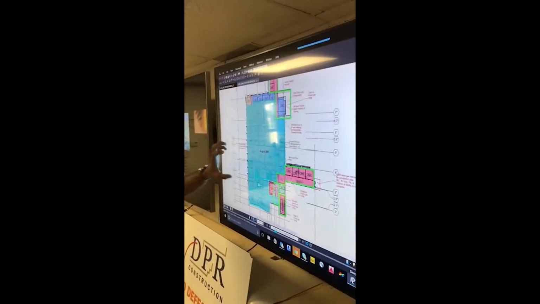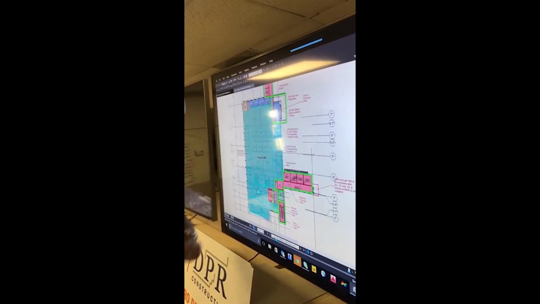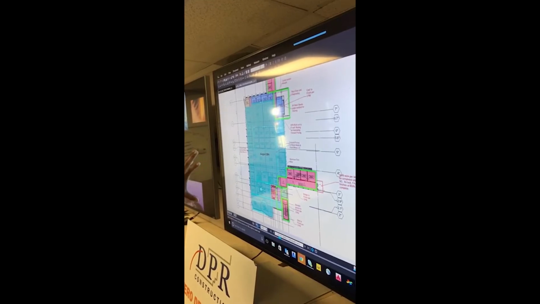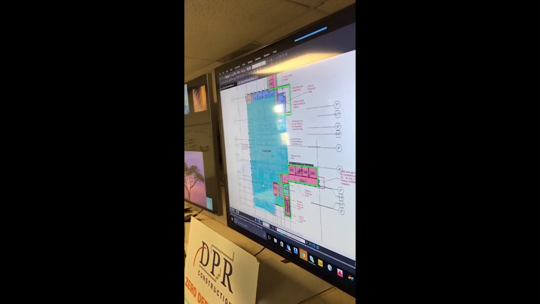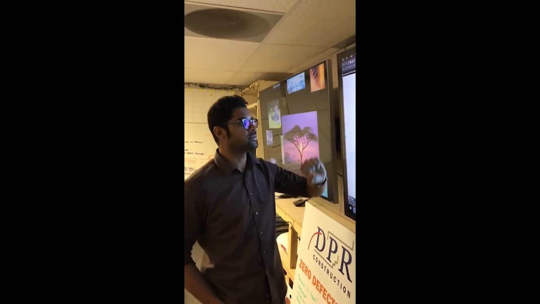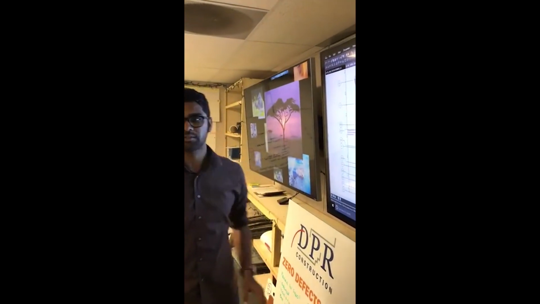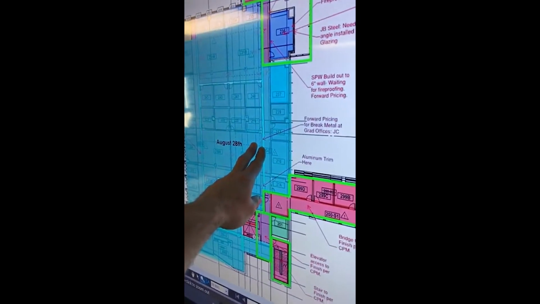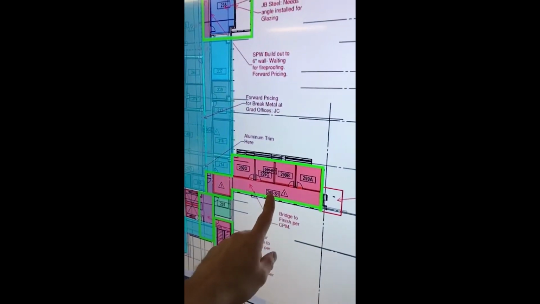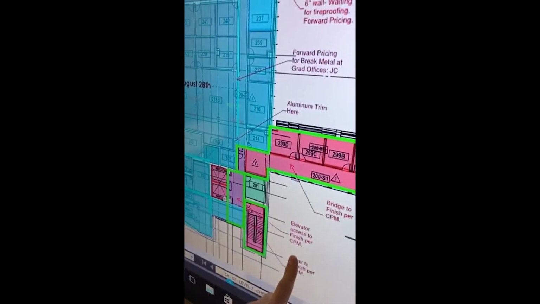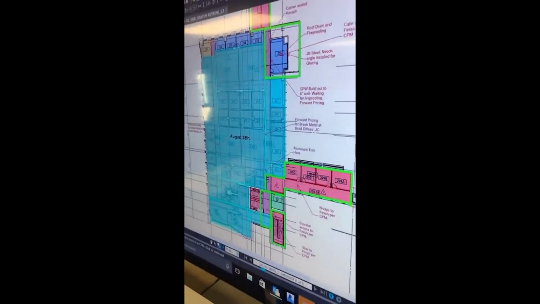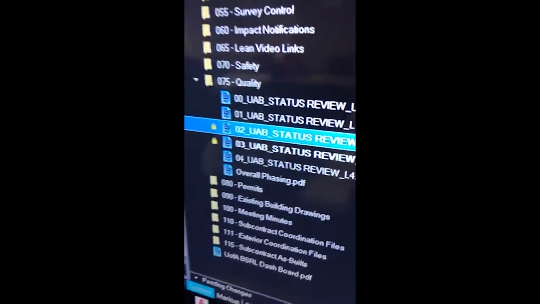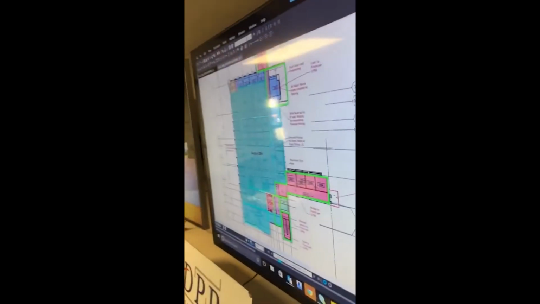And this also has a status check for all those per the one piece flow. This visual tool gives the entire team an idea about the comeback rooms, as well as what's part of the one piece flow. Yep, so this blue area right here is part of the one piece flow, your typical general areas. And we want to show that these green boxes are on the CPM, the elevator fronts are on the CPM, stairs on the CPM, and we see your roadblocks. This is all held in a Bluebeam session, and it's under the quality section, and you can just check these out and everyone can see the status of the floors.